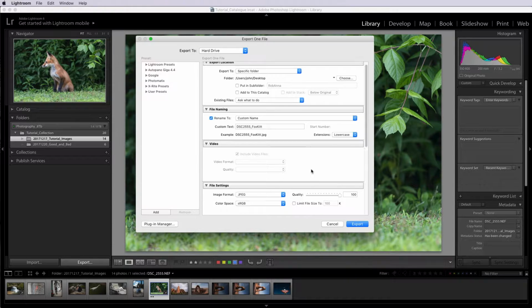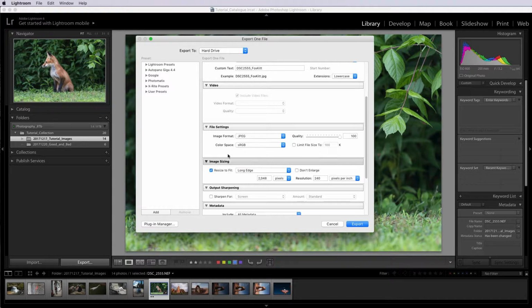Now, here you can choose what format you want to export the file into. Just for simplicity's sake, I'm going to export as a 100% quality JPEG with an RGB color space. And color spaces, you use certain ones for processing, but the standard color space for the web is sRGB. The majority, and also most printing services, use sRGB. So for the purposes of this export, we're going to use the sRGB color space, but you can use Adobe RGB, ProPhoto RGB, or another that you designate. But we're going to leave this at sRGB.